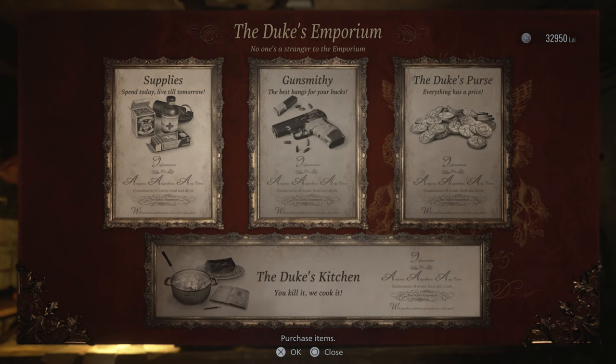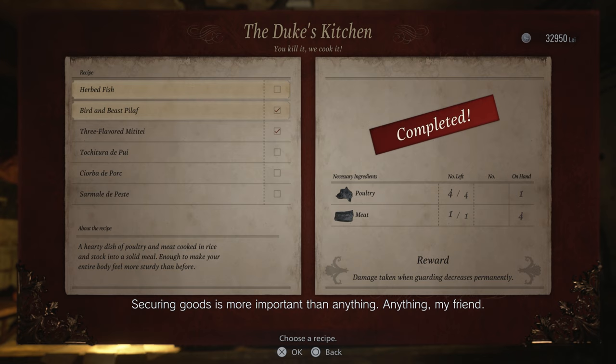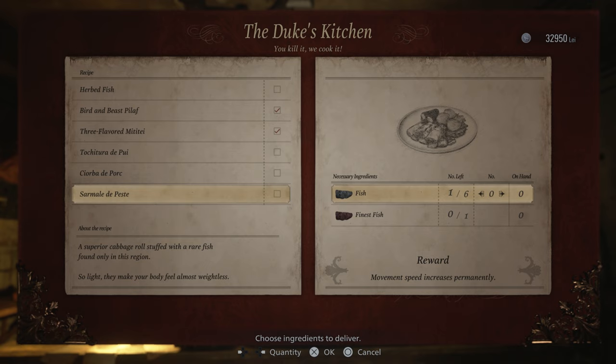I also did my errands, all my crafting, selling, shopping, clearing the Duke out off screen. Securing goods is more important than anything. So we're ready to continue. So let's bank our meat. Don't let up yet. Let's bank our meat and get it on.